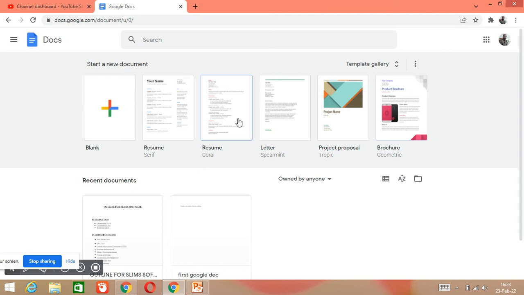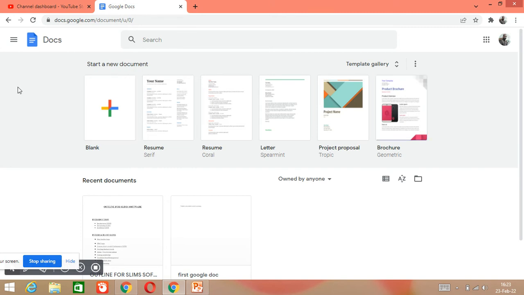This is also a resume format, and if you want to make a cover letter, you can click on this. If you have a project proposal, click on this file. Or if you want to make a brochure, these formats are available for you freely in Google Docs, and you can edit or create them and share them with your friends also.